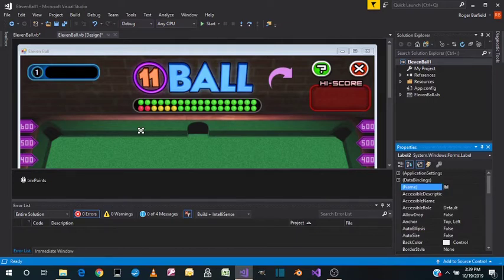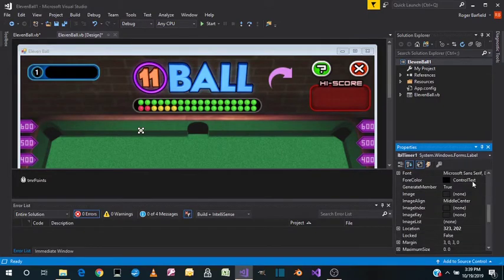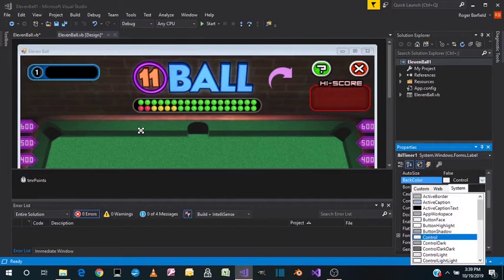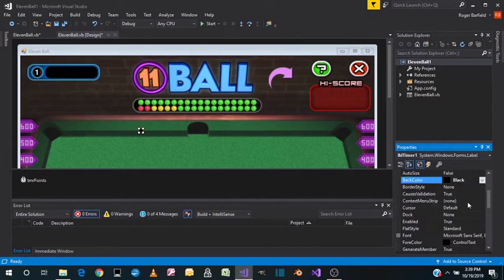Label Timer 1. On our back color, let's make it red black, and let's see if I can size it up a little bit.